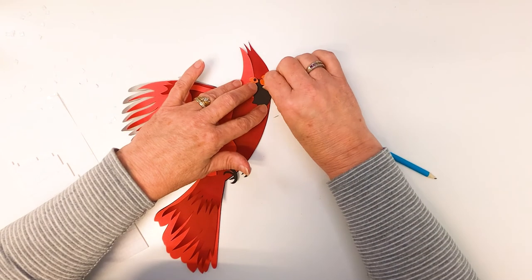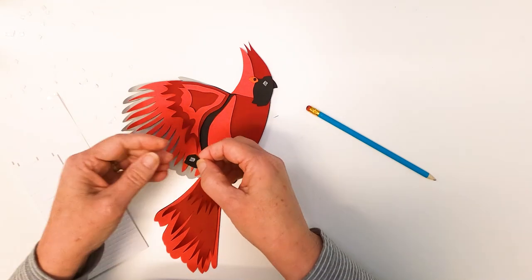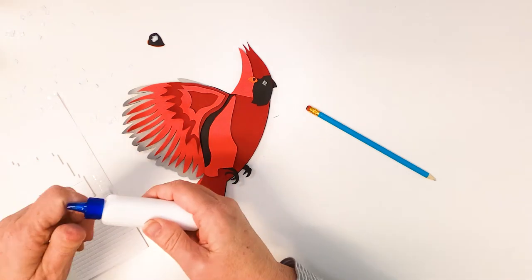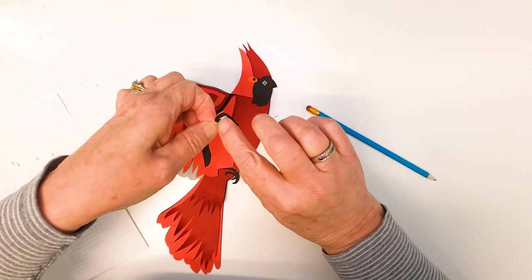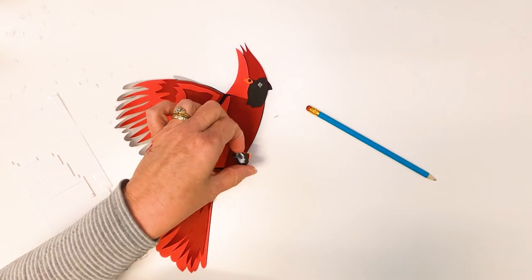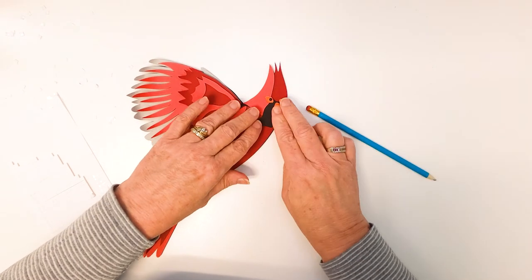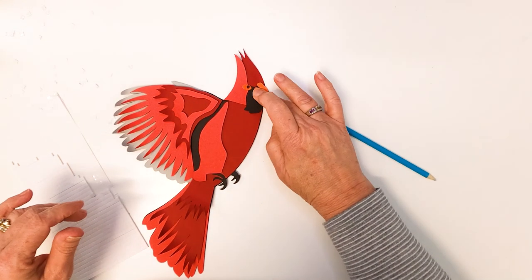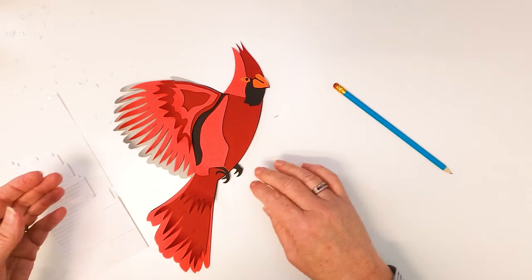Okay, now I am deciding that I do not like this beak sticking out so much, so I'm just going to take that off right there. Put a little bit of glue on it, and glue it down instead of having it sticking out so far. That's much better. Okay. All right, and there you have it.